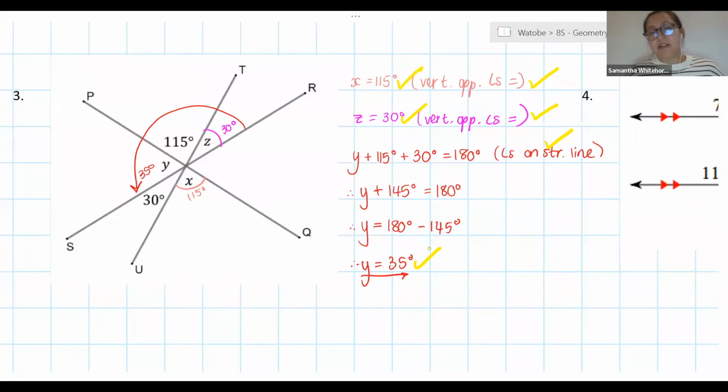Well done, and I hope that you have corrected your work. 5 out of 6, that's still okay. Even if your reasons are a bit different, you're welcome to double check with me. You don't have to work out Y like that. You could have worked out Y using angles on a straight line this way. You could have worked out what this angle was that I pointed out earlier and used vertically opposite. There are so many ways that you can do it, so don't think that you've gotten it wrong. You might have just done it a slightly different way. But if you have done it wrong, make sure, like Yolanda says, you've done your corrections. Well done.